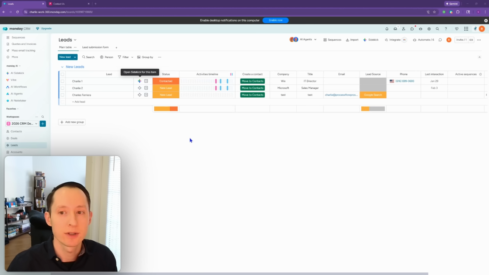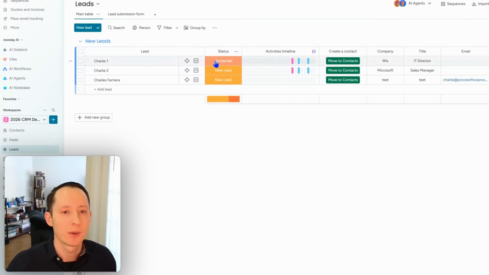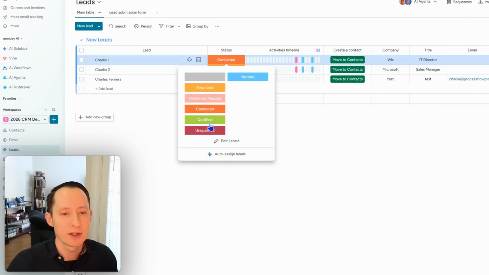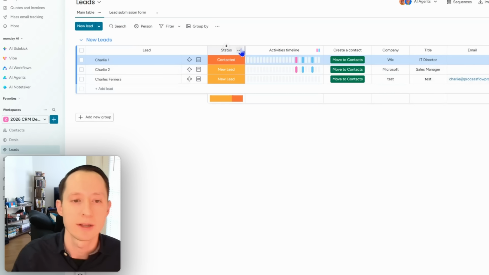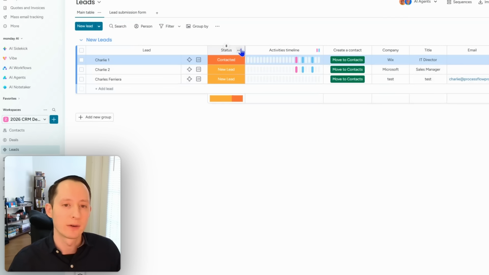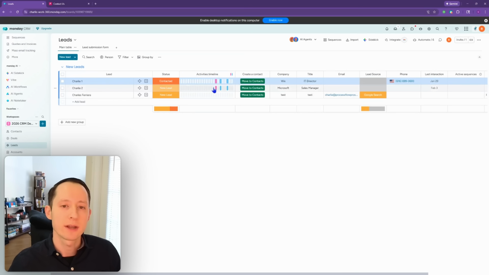All right, so now we're going to make sure all the columns in our leads board are set up right. And just to get started, we'll go with the status column. So I made some changes just now. Before the video, I added a nurture, and then instead of having attempted to contact and follow-up needed, really the standard ones are pretty good. And then after that, I usually have an Aircall disposition column because I use Aircall for outbound cold calling. And then there's this activities timeline.